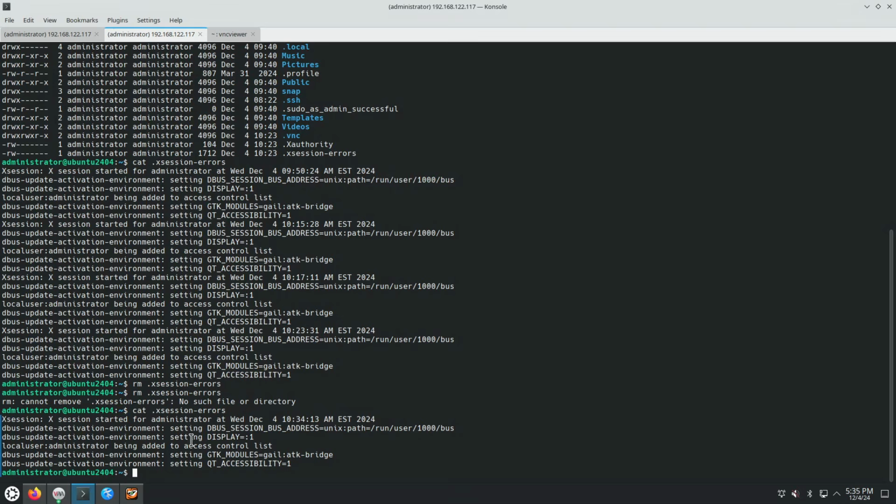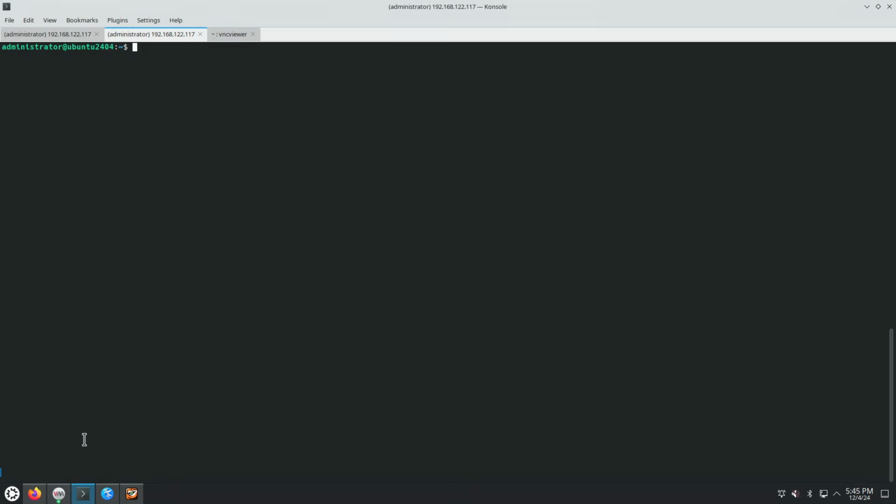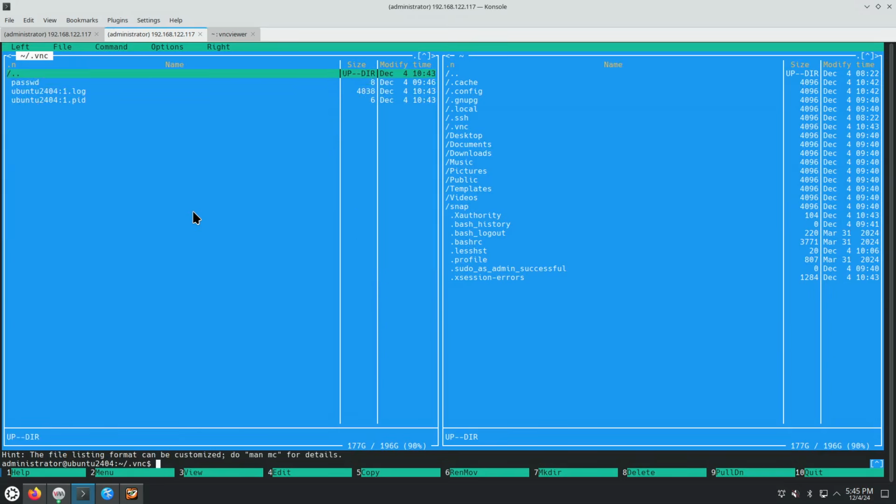And also, if I'm looking at the accession errors, I can see some information. We can also prove that it's using the correct user, which is the user named administrator, because inside the home directory of this user there's a .vnc hidden directory, and in there's a log file.